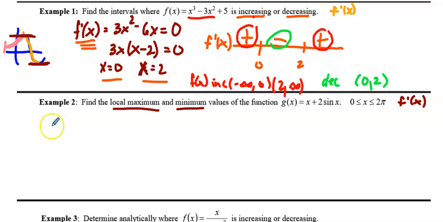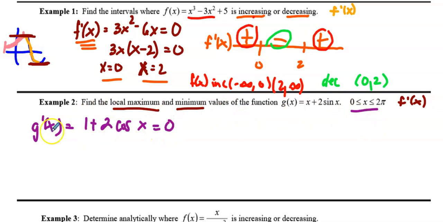So I'm going to go ahead and find my first derivative for my function, and this is going to be 1 plus 2 cosine of x. And notice, guys, that I'm on the interval from 0 to 2 pi. This is very common, so that just means that it's going to do one full unit circle rotation. And so, again, just like before, we're going to take our derivative and set it equal to 0. And we're going to solve for x. We want to know what x is. So we're given that cosine of x is equal to negative 1/2.